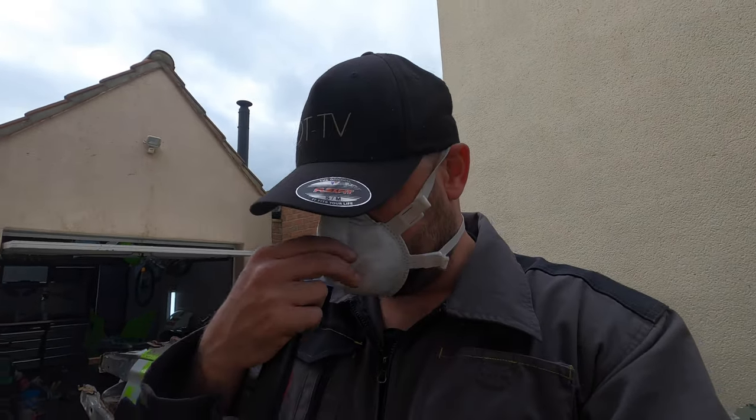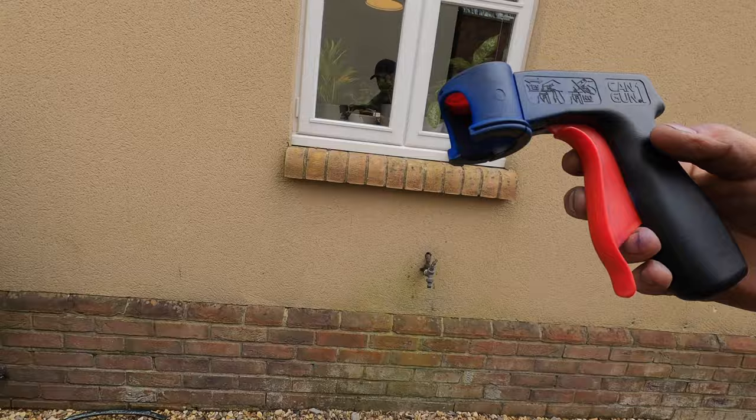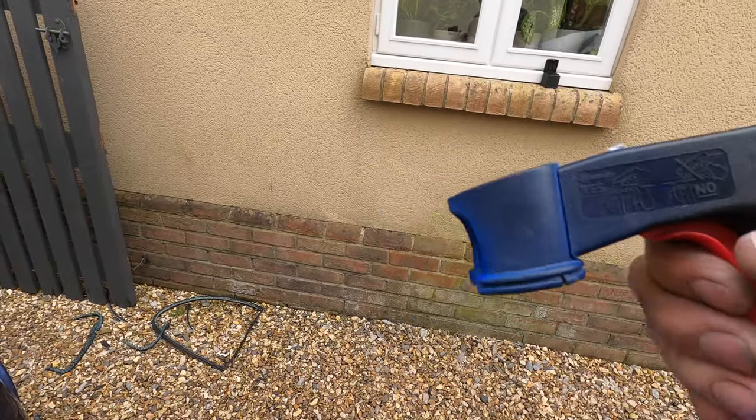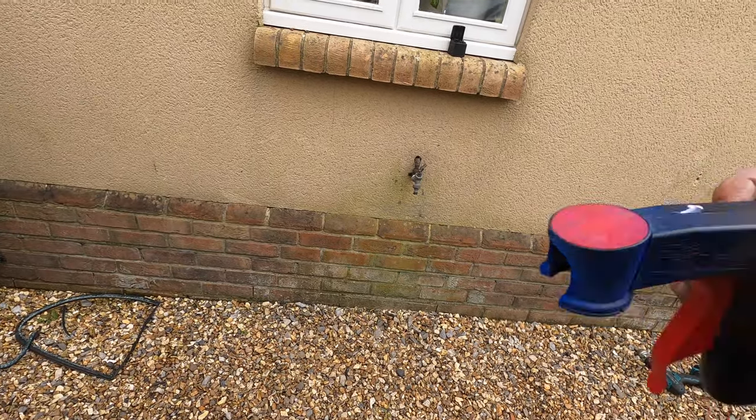A must. So that went down really well. I'll show you now. Take this off. By the way, excuse me, can't recommend these enough. They just clip onto most cans because it just gives you a bit more control when painting. I think they're about £8, so I bought a couple.